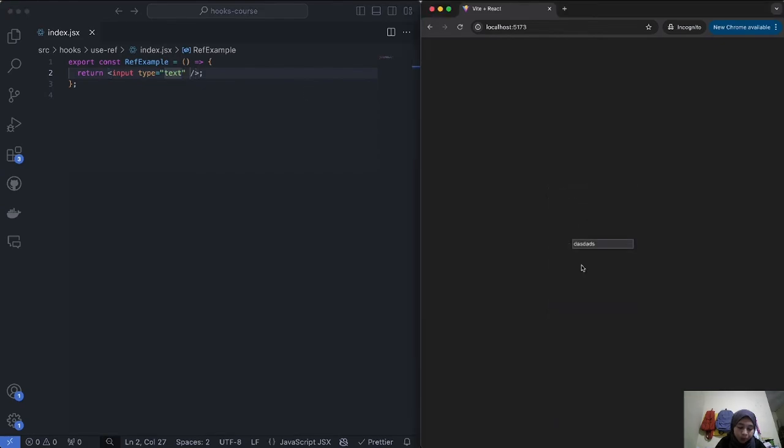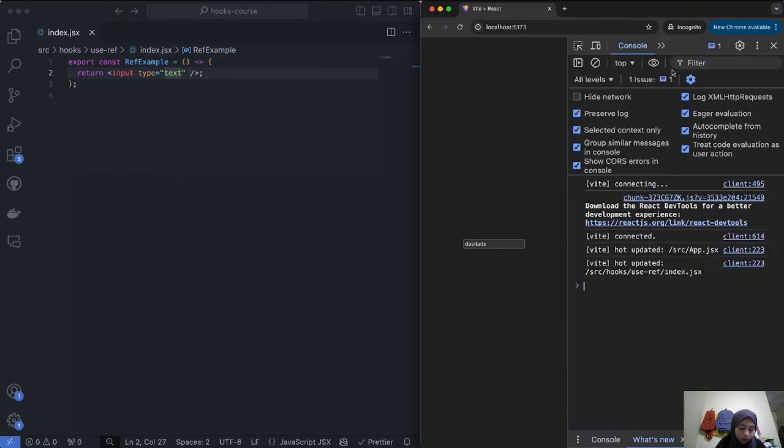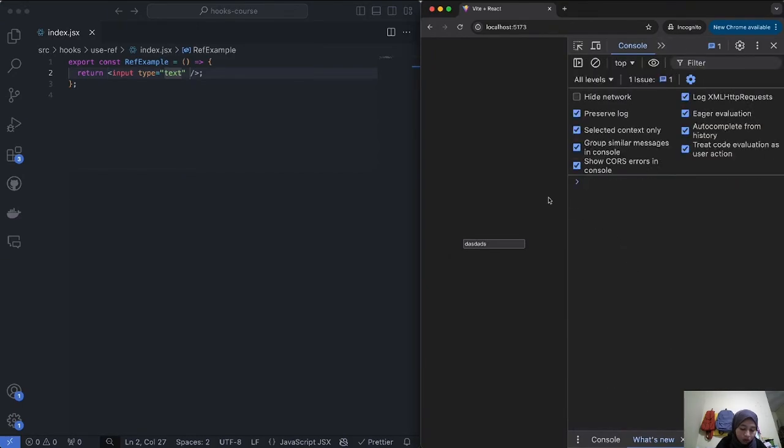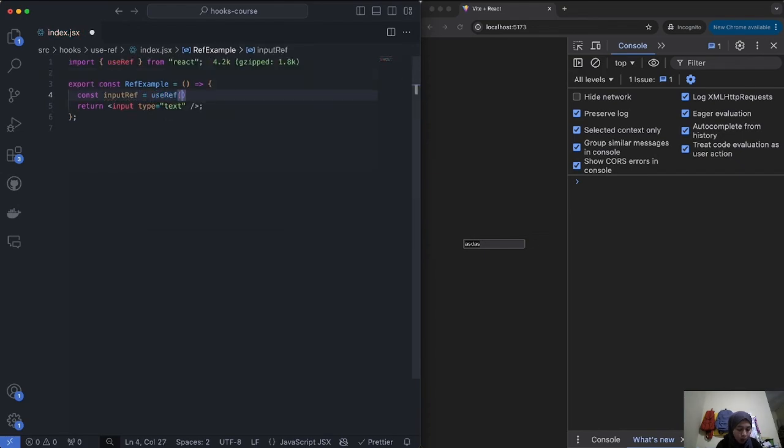Now, if I want to get the current value of this input without using the useState hook, because if you are familiar with states and inputs, you should know that you can indeed keep track of whatever is typed on an input by just changing a state to whatever the value of the input is. But if you want to use a useRef for this, you can do it like this. You can create a reference to this input, let's call it inputRef, and then set it equal to the useRef hook. Now, this useRef hook will allow us to make a direct reference to an HTML element. In this case, it will be the input.